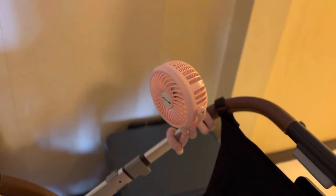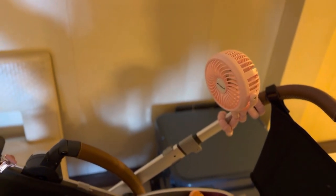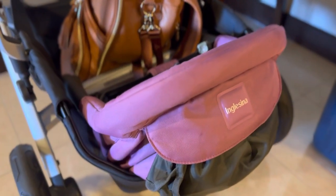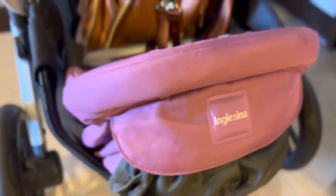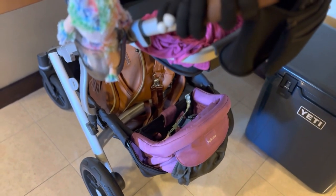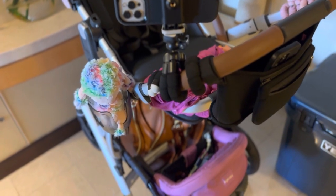We are so happy we brought the fan. Because mama don't like being hot, I'm going to buy two of those fans so I can face one towards me and one to her when we're out at ports. The fan is wonderful for kids — so glad we brought it. The best thing in the world that we brought, in addition to the phone holder, is this little portable baby high chair. It clips on to any table pretty much. It's maybe $60. The best thing — the crew had never seen it. Everyone oohed and aahed over it. It fit every table, even the cloth table, and had perfect grip.